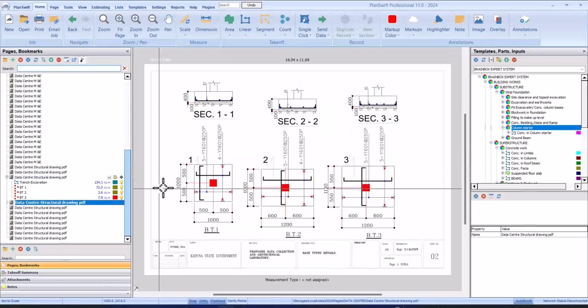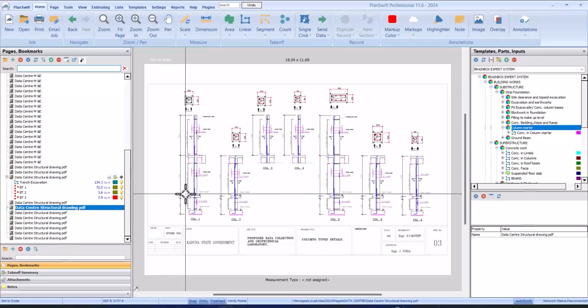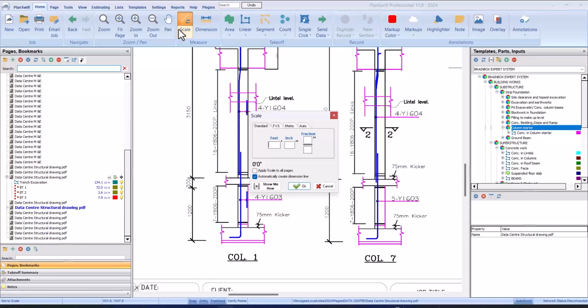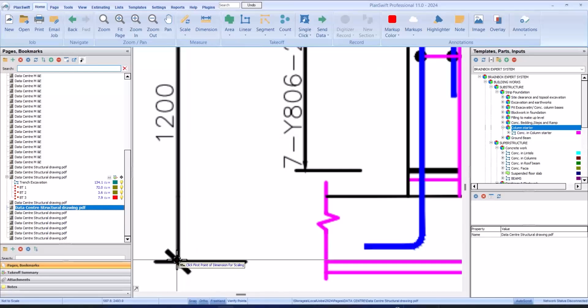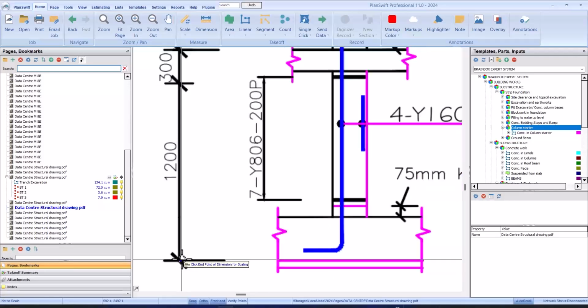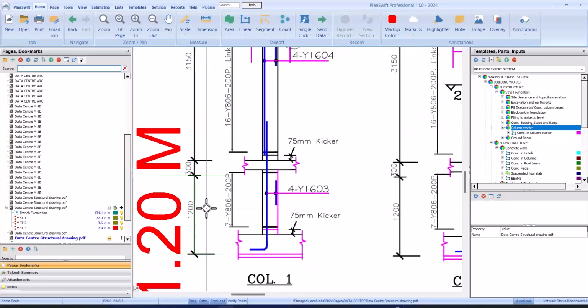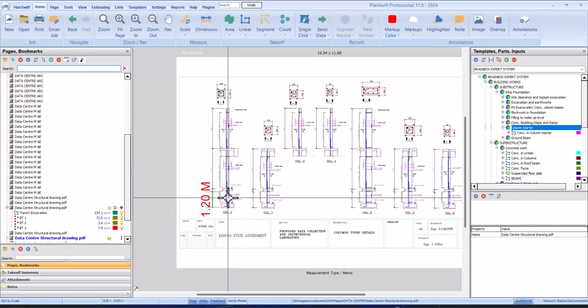C1. So we'll go back to our plan. This is it. So the first thing to do is to scale. We'll scale the page 1.2. Click OK. We have scaled our page.